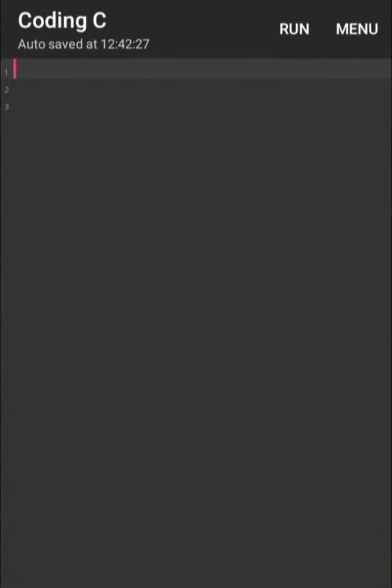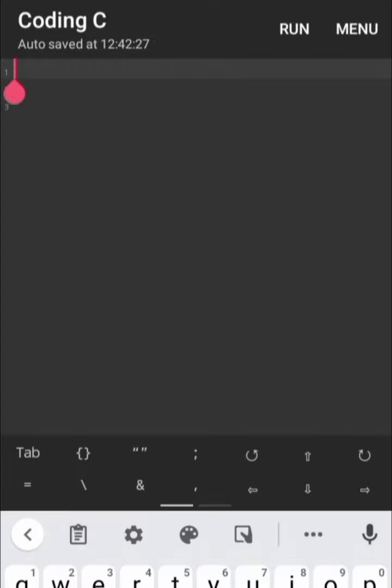As we get started, I'm using today the app called Coding C to make my program. The first part of doing the program is we should make the document section.